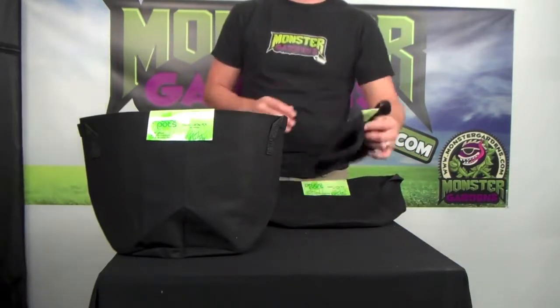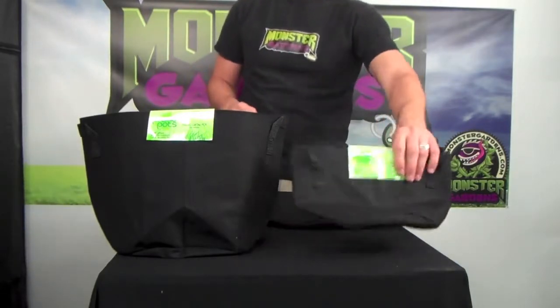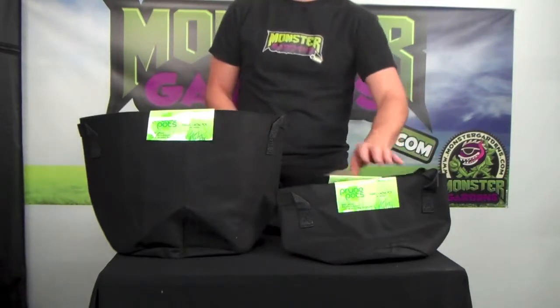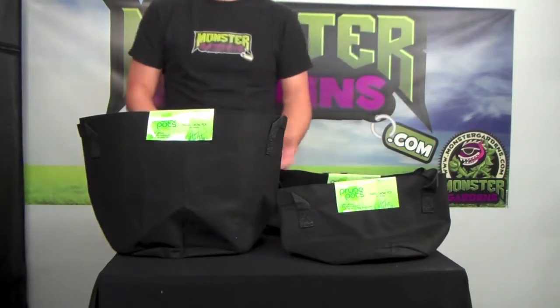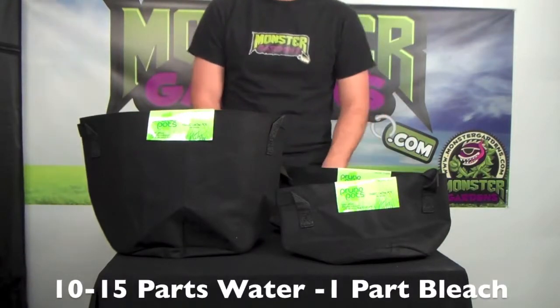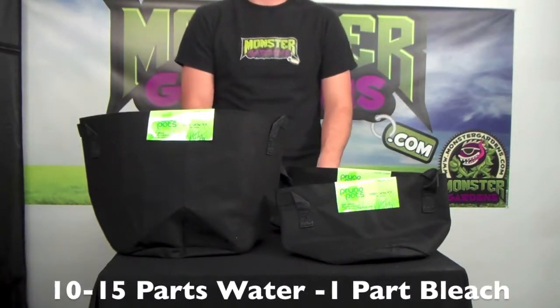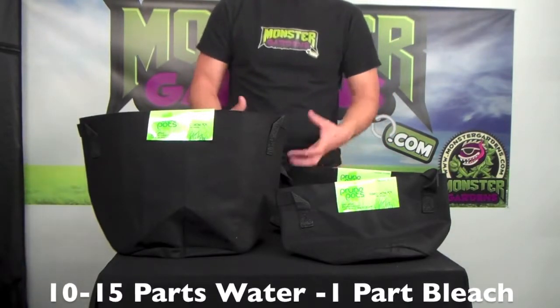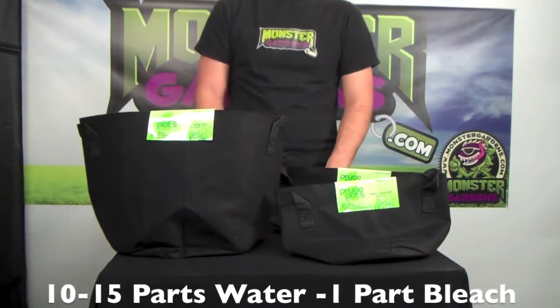Now, you can throw these in your washing machine. Some folks like to do that, some folks don't. I guess it depends on how dirty the pots are to begin with and how you use your washing machine. Obviously, from not using a washing machine, the better route to go is to get a large container, fill it with 1/10 bleach, wash the pots, and you can of course let them hang dry.